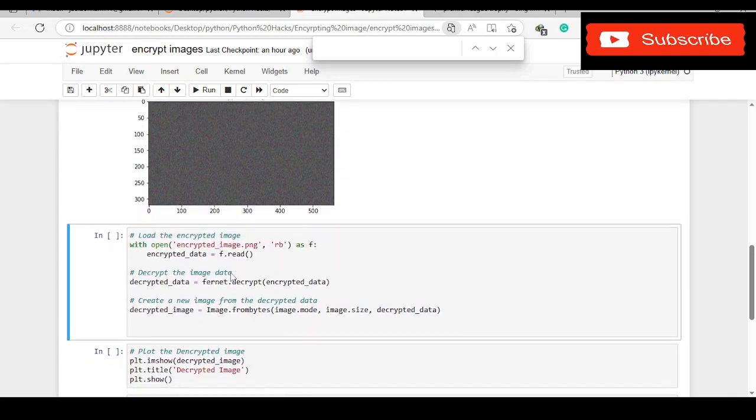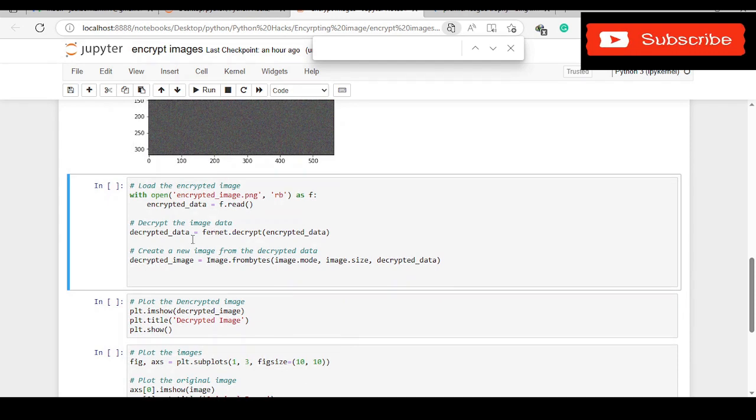So how do you go ahead and decrypt this image? The very first thing is to open the image and load it into your program. So you first open the image by calling the with open method. Then you pass the name of the image. And then after you load the image using the read method, you decrypt the image. To decrypt the image, you just create a variable known as decrypted data.